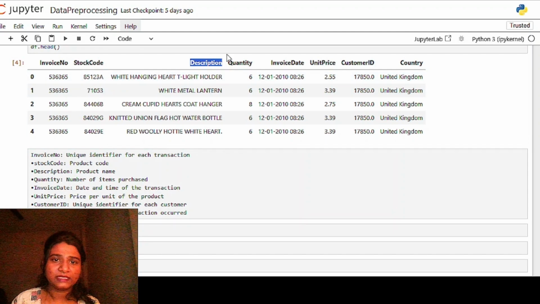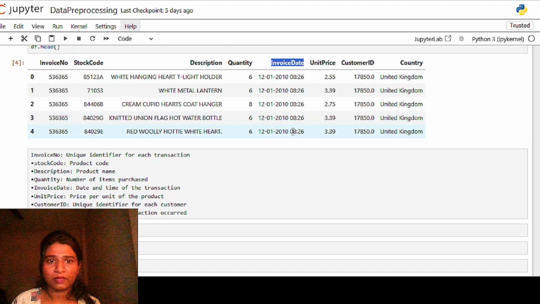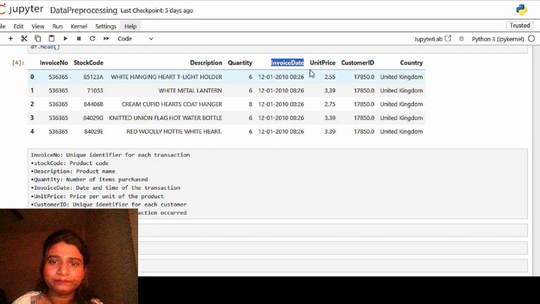Okay. Then there is quantity. When we are looking at the e-commerce data set, and we have the customer ID, this quantity is per transaction, how many quantities that particular customer has bought. Okay. Next, there is invoice date. What date and time that customer purchased that particular product.